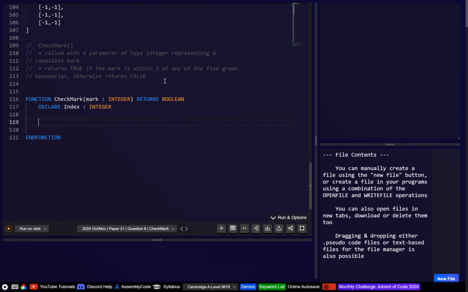I guess you could store the current grade boundary, although we don't really have to here. So let's go for index, that's going to be 1 to 5.